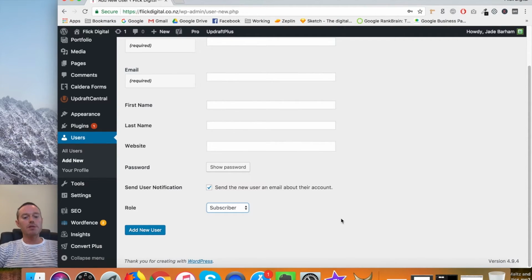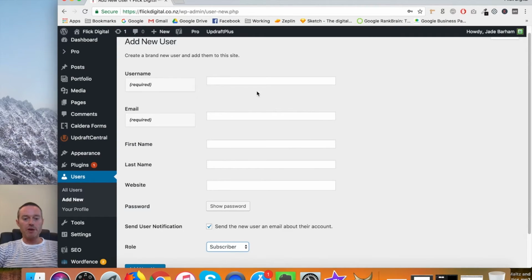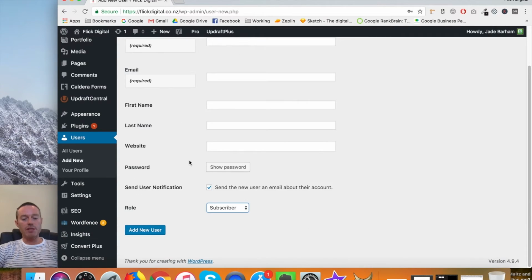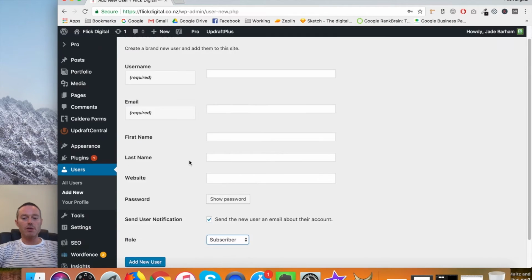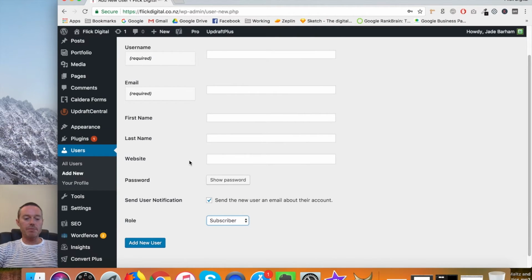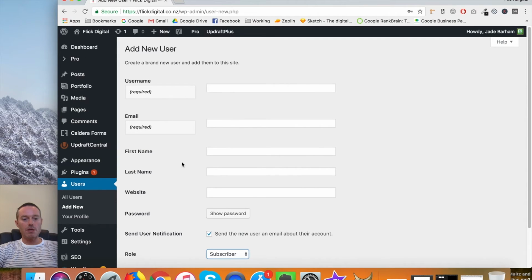So once you've got that set up, you can uncheck this if you want to be the one who emails them saying, hey, I've got your account set up, and give them their password. So make sure you keep that on file until you send it through to them, and you'll be good to go. Now you might want to leave this until you've got a handle on the website in case they have a lot of questions, or you might want to get them set up and going through these tutorials as well. That's entirely up to you.